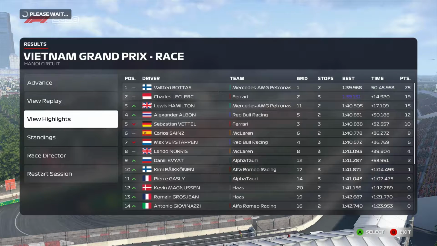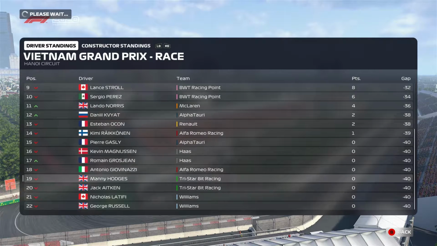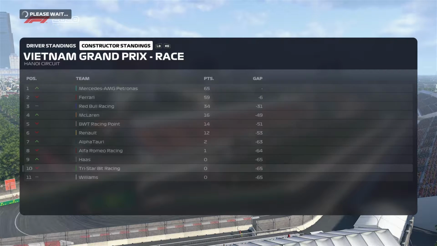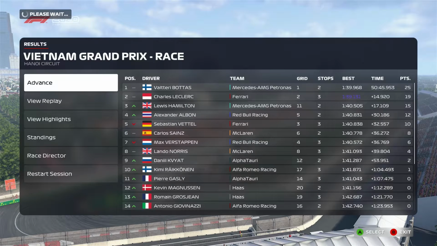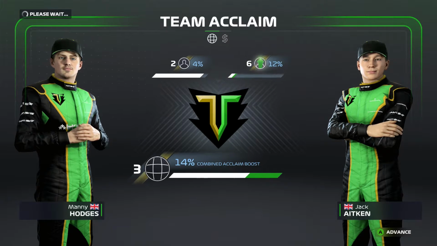That could have been points. Instead, Kimi Räikkönen got the point. Ugh, as we still have 0 points. Both me and Jack Aiken down in P19 and P20, and still 3 teams without any points. Gutting. But we go on to the next Grand Prix, which I believe is Zandvoort in the Netherlands. So we move on, and we just gotta update our car as best as we can.